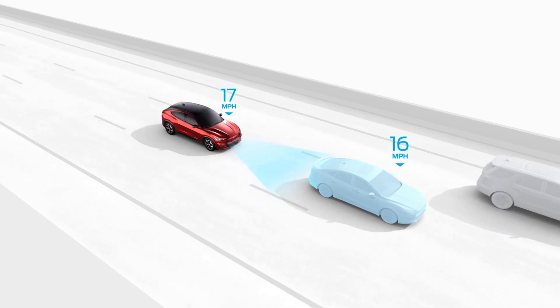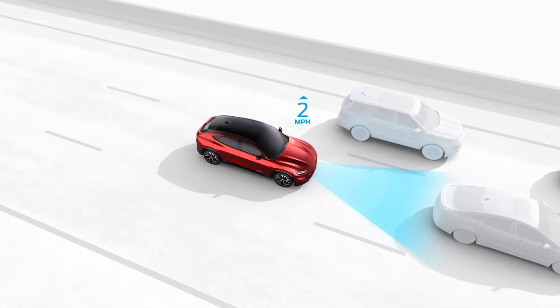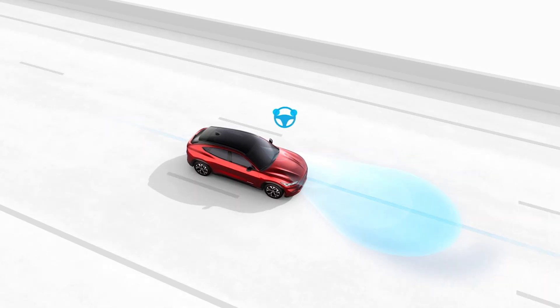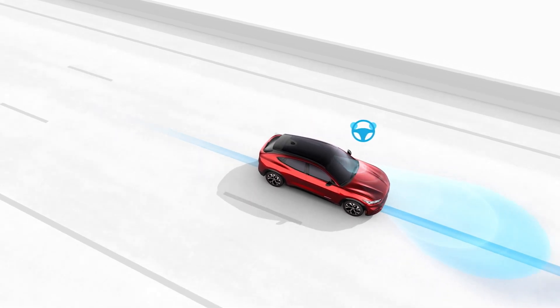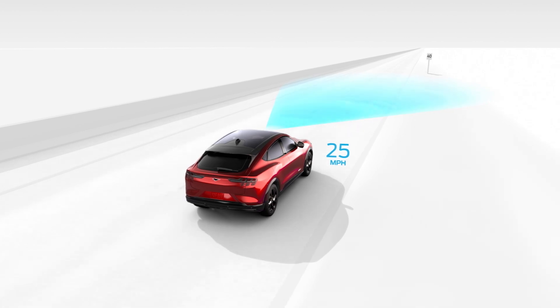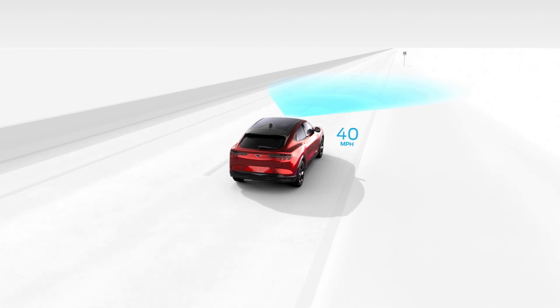Adaptive cruise control, or ACC, is cruise control that's gone to college. It uses a multitude of sensors to determine how fast you're going, how fast traffic around you is going, and how close you are to the vehicles around you. Some of this sensor-driven data is derived from cameras, lasers, and radar. The ACC-equipped vehicle is receiving information in all directions, and it takes that info and determines if it's safe to go the speed which you've asked of the vehicle when you set the cruise control, or if it should slow down for slowing traffic ahead of you.